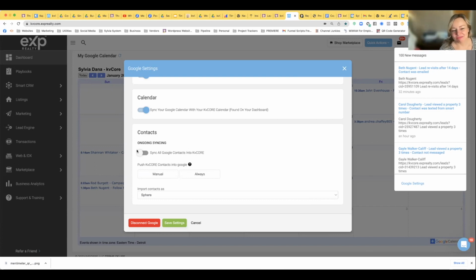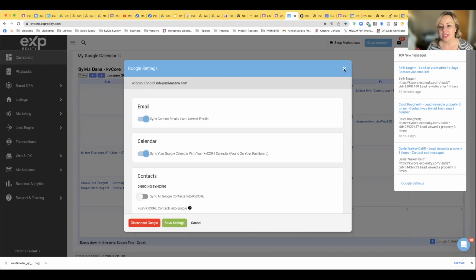Point is, I don't think this is going to cause problems. Okay, it just is. This is my opinion. If you want people from your phone contacts, from your Google contacts, whatever, to go into kvCore, then export them, clean up the file the way you like it, and import them. That's, I think, how people should get into your kvCore. It's my opinion. Take it or leave it. Anyway, long story short, that's how you do it.